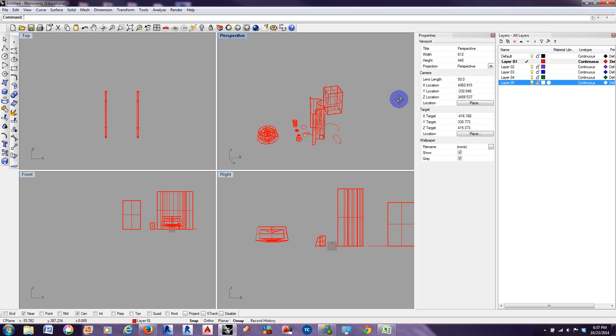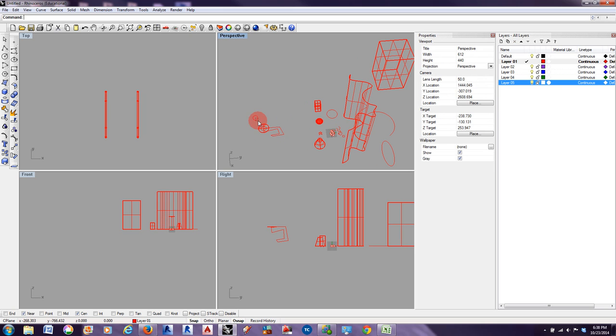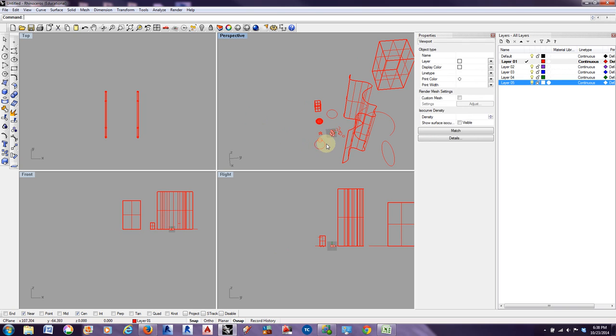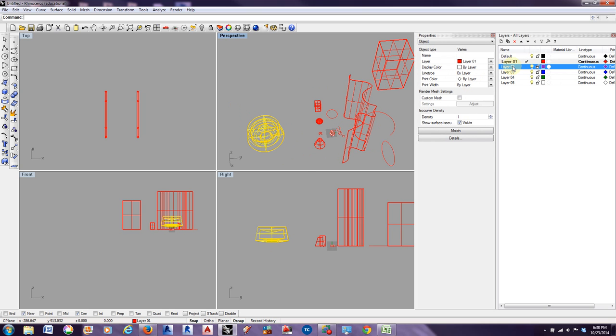And let's maybe erase some of this other stuff. Actually, better yet, let's put it on another layer. Put it on layer 2. Go ahead and right click and change object layer to layer 2.